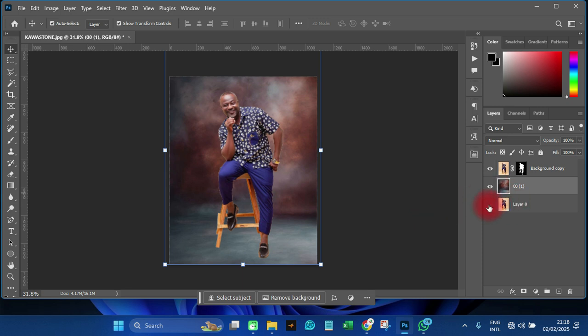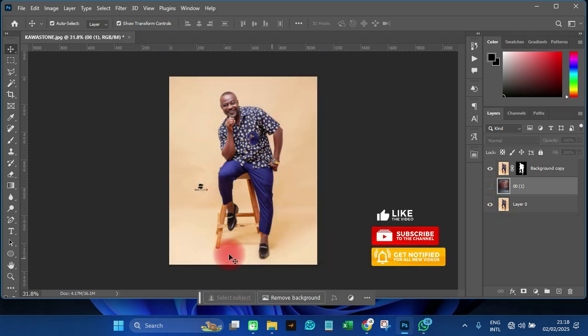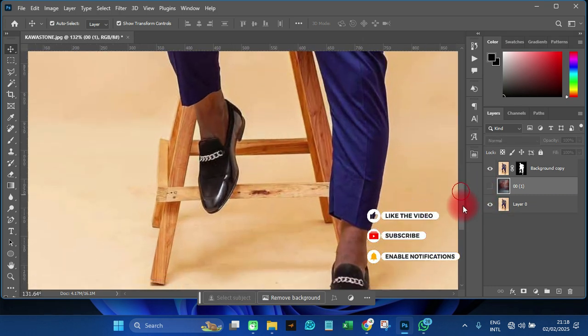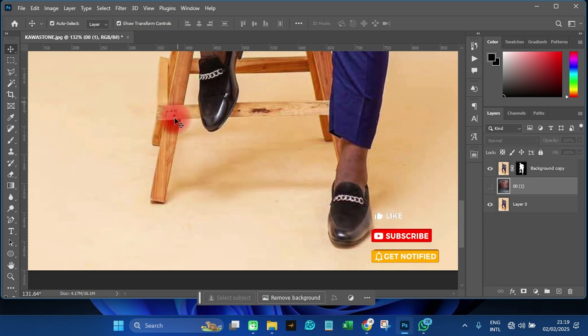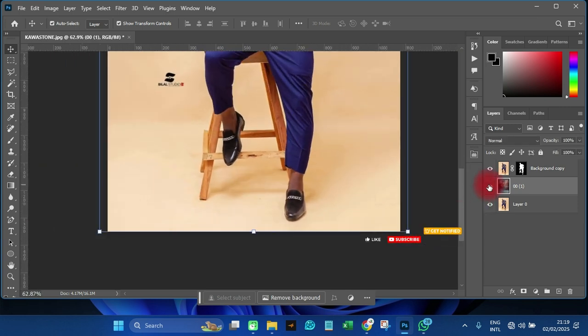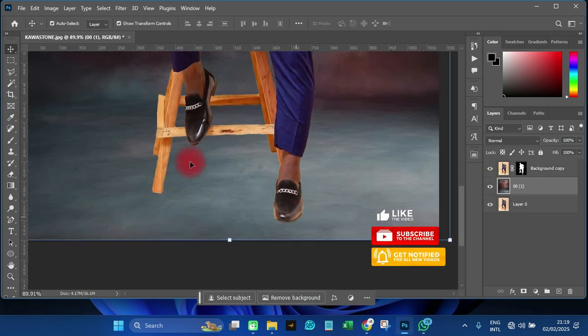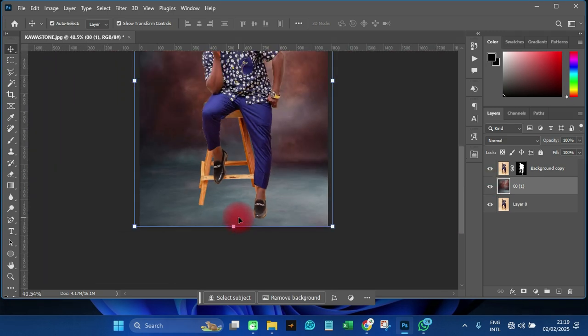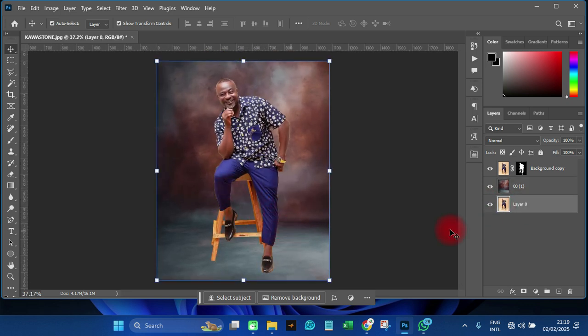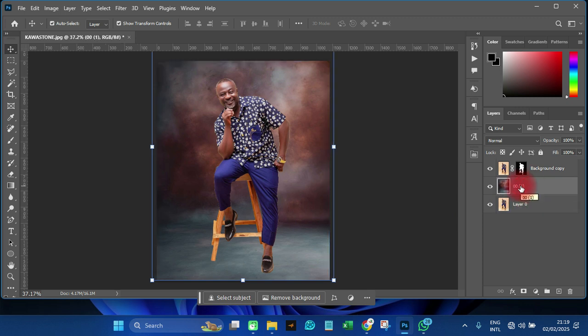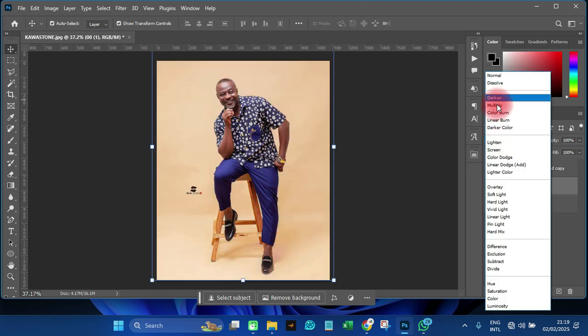And then down here, this one, I'll turn it on because I want some kind of texture over there. I want this particular shadow, the shadow of the chair that he's sitting on, to appear. I want the shadow over here, all of them, to appear, because when I turn it on like this, you see that all the shadows and those kind of things have gone. But I need them. That is why I have a copy of this. So when I have something like this over this particular one, I'm just going to change it to Multiply, just like that.